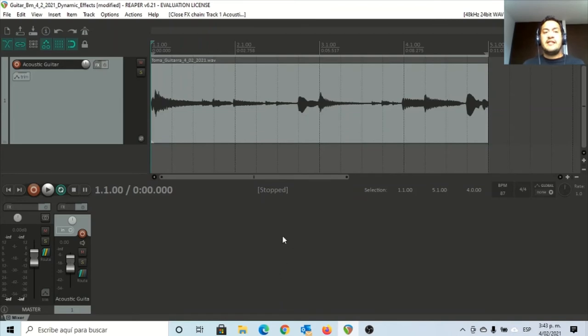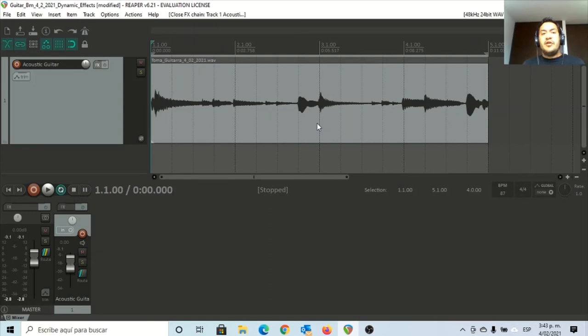For that, I recorded myself playing the guitar, a basic short progression, so let's hear it without any effect. Notice in the wave the louder parts right here, here, here, and in general the dynamic range, some louder parts, some quieter ones. That's in general good, but sometimes we can get too loud or too quiet, and some effects could help us in that situation.